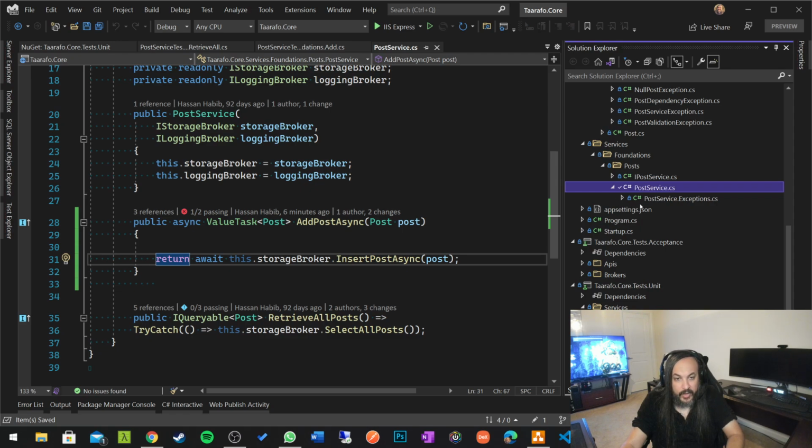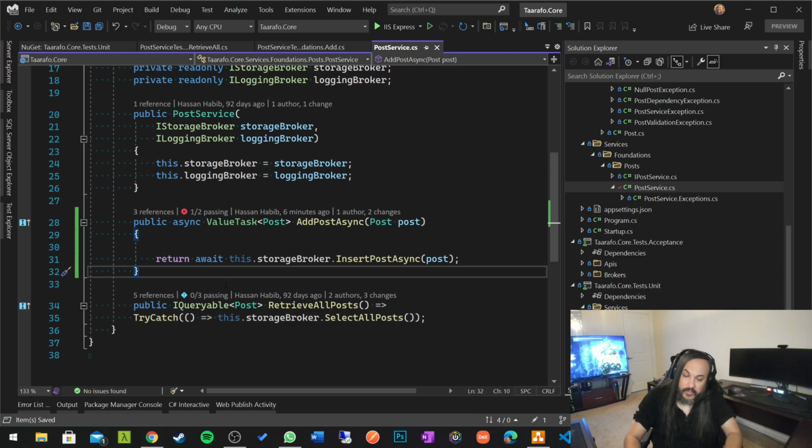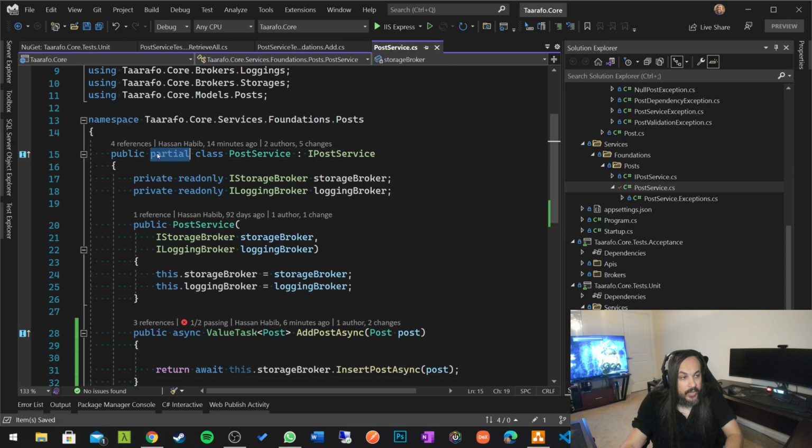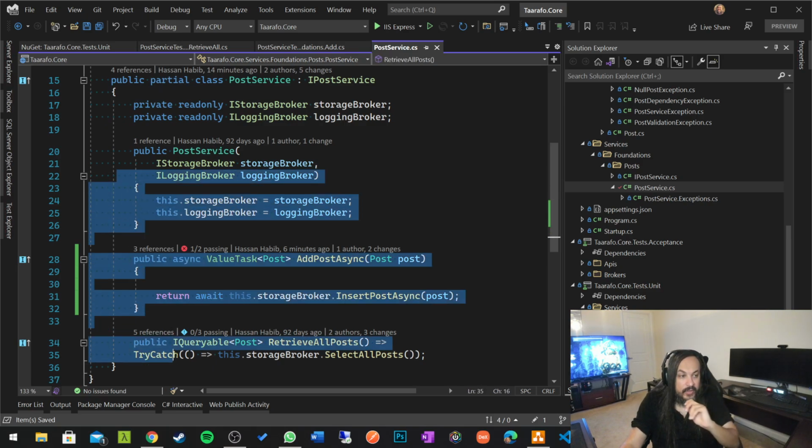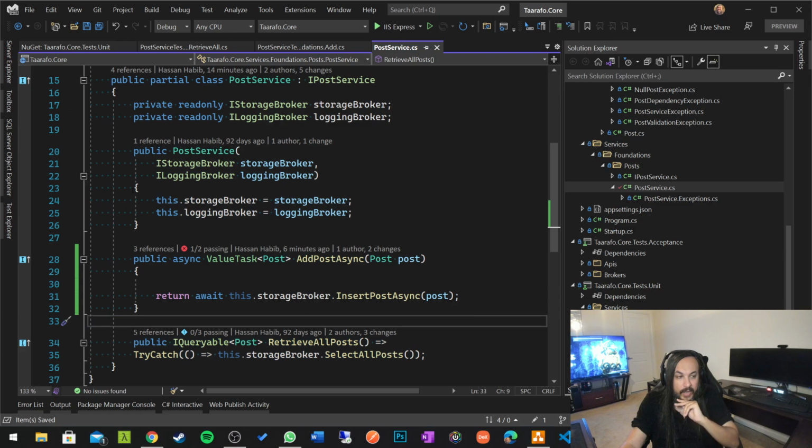For those of you who are not familiar with this, we rely very heavily on partial classes because we believe objects in C# are 3D, right? If you're working with object-oriented programming, you have to consider the possibility that these objects have multiple dimensions, an infinite number of dimensions. This is why we use partial classes heavily in our engineering standard. The dimension that we're looking at right now is just the logic aspect. You're not supposed to see anything else other than the logic, and the logic alone, to keep you focused on what this function is doing.